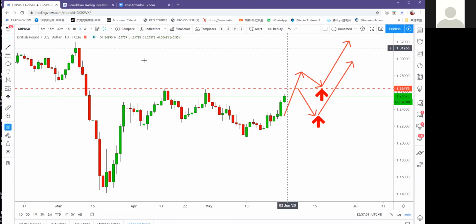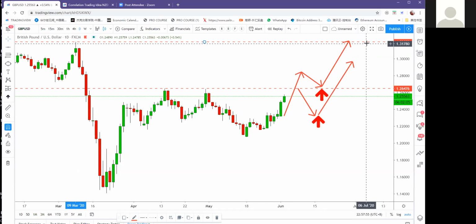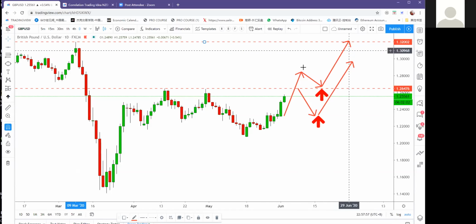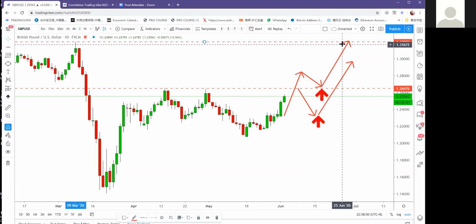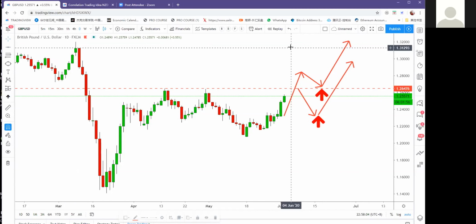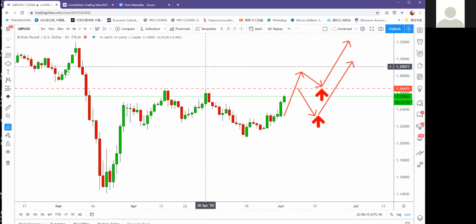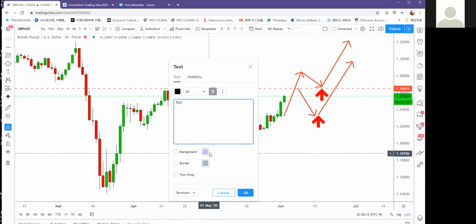Break up at 1.32? Oh, that would be too high. If price can come to 1.32, what happened to you? Did you miss all the rally from the 600 pips? If you miss this 600 pips, I think you're not a very good trader because you don't have the strategy to kick in this 600 pips. Party over. Okay, let me just show you plan C.